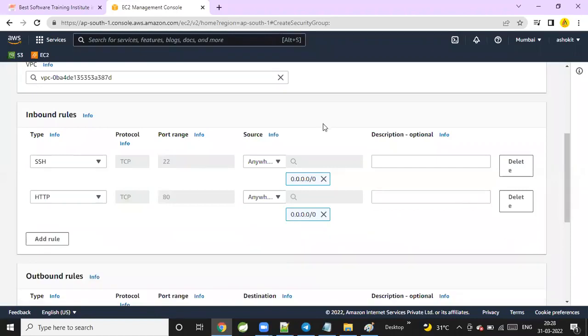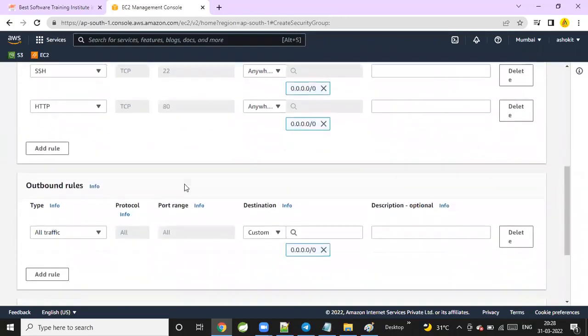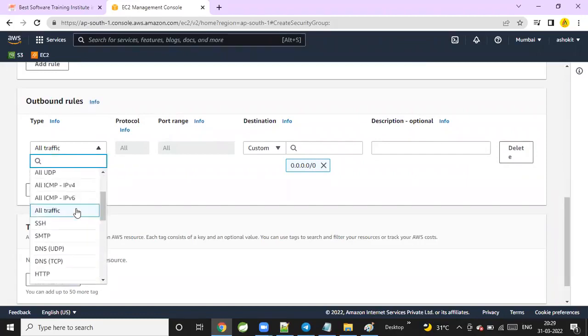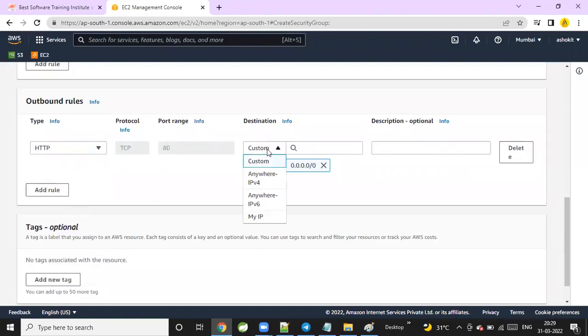So basically, you got the concept. What is the inbound rule? An inbound rule is used to specify who can access our instance. By default, inbound rules are denied and outbound rules are allowed. So what is the default outbound rule? All traffic is allowed. Whatever you want, you can access from the EC2. If you want, you can configure that my application should send only HTTP requests.